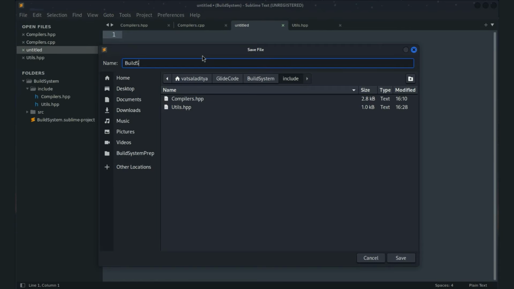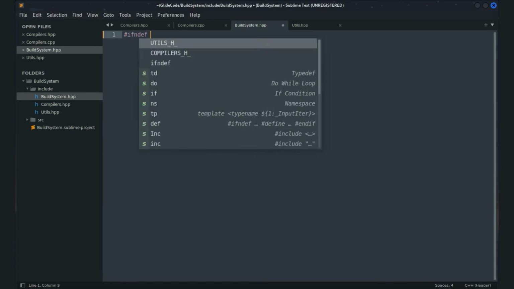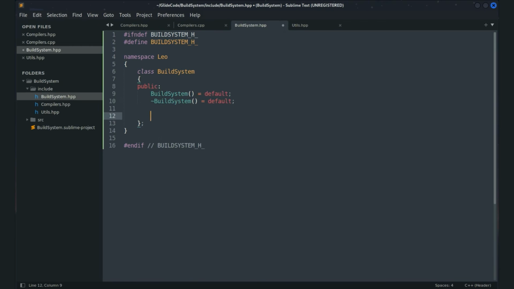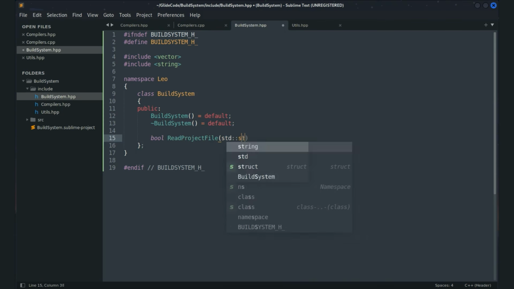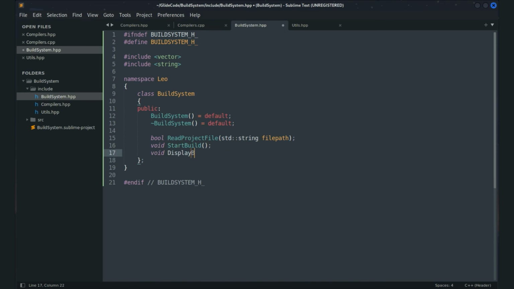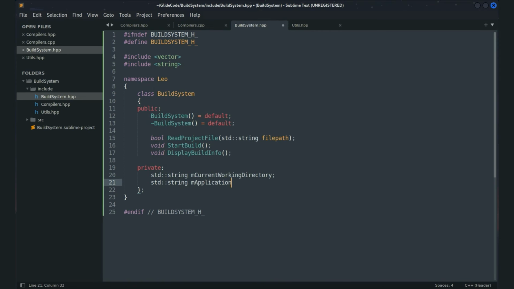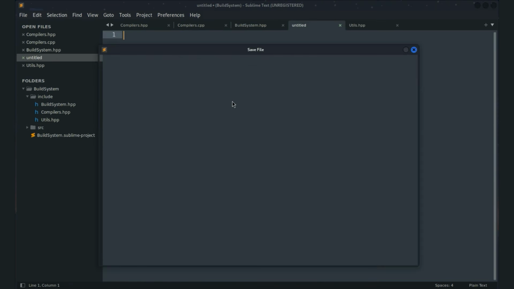Now let's create a new file to store the build system class. Next, a new file for the implementation of the build system class.